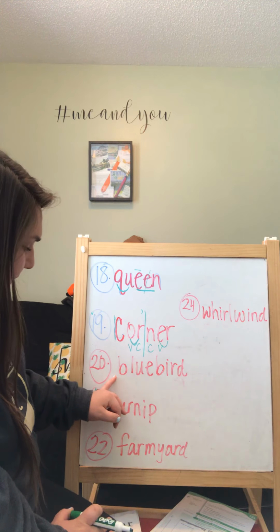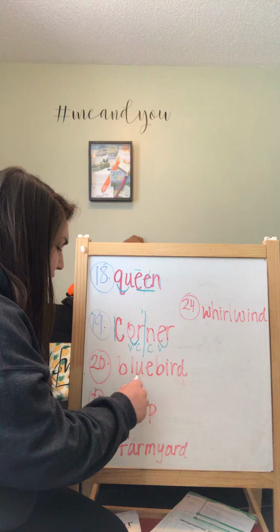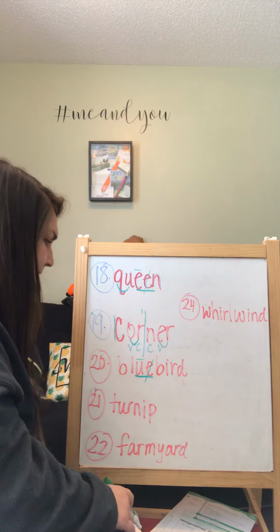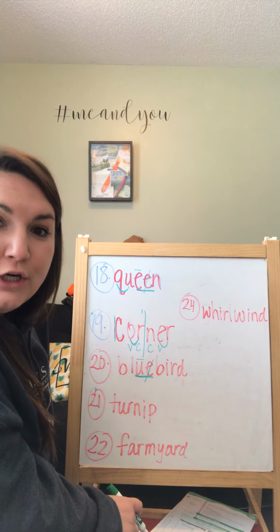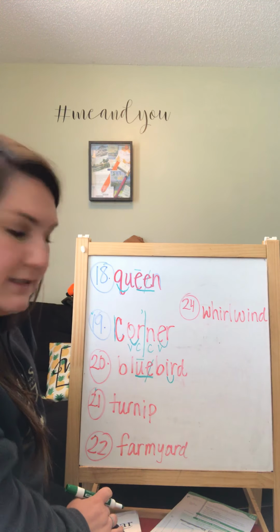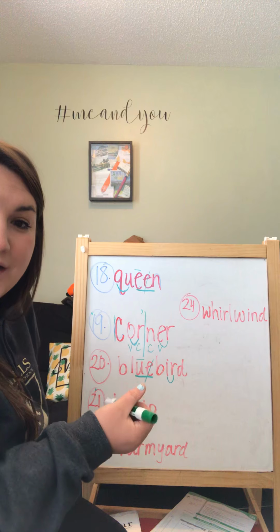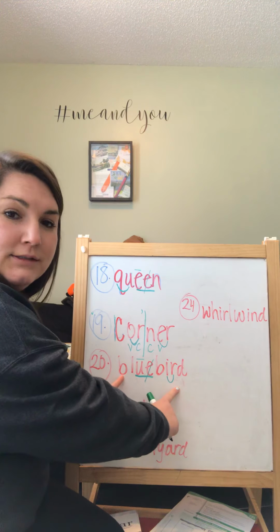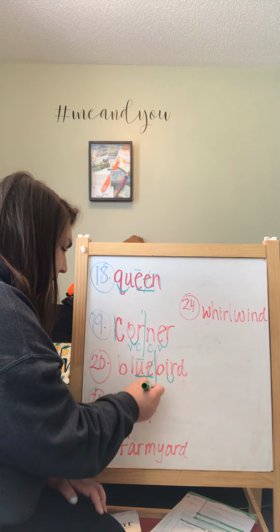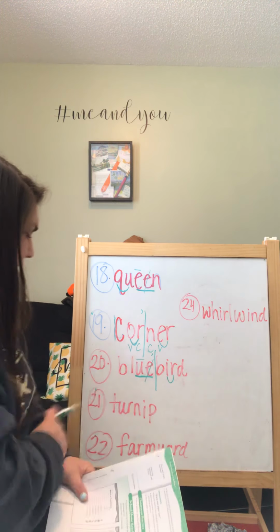Alright, the next word, bluebird. Bluebird. So the first thing I notice is my vowel digraph. I'm going to underline it, put a macron over the U and cross out the E. I also see a combination, like in bird. So combination IR, I'm going to put my swoop underneath it. And then hopefully you're shouting at me saying it's a compound word. You're exactly right. Compound words are when two words come together to make a new word. Blue and bird. Put my line down the middle to separate it. Bluebird. Very, very good. Don't forget your accent mark.